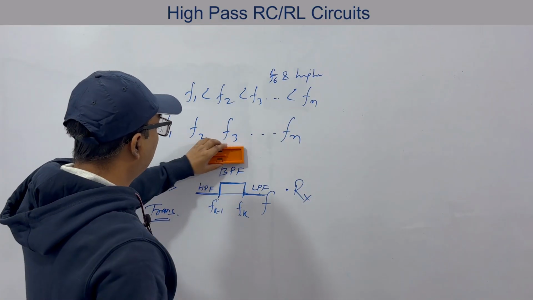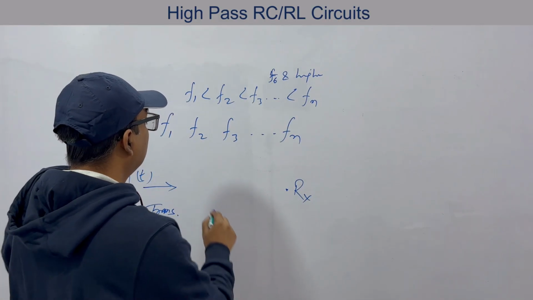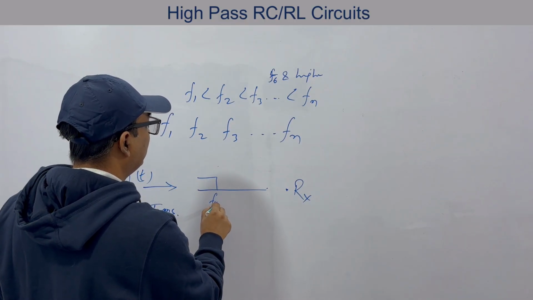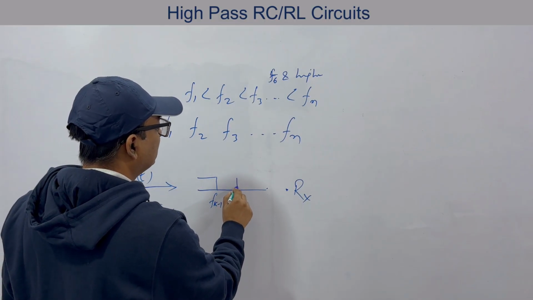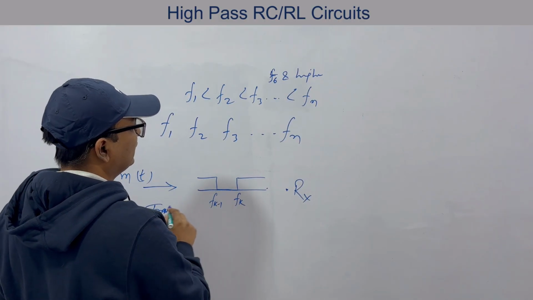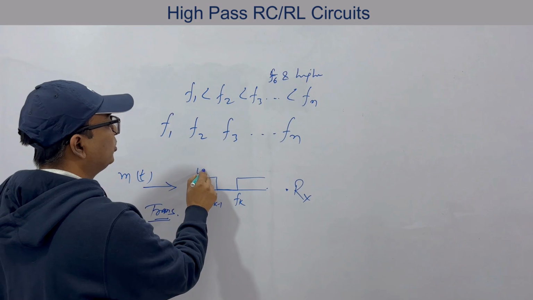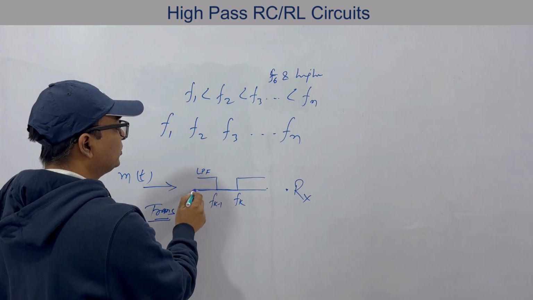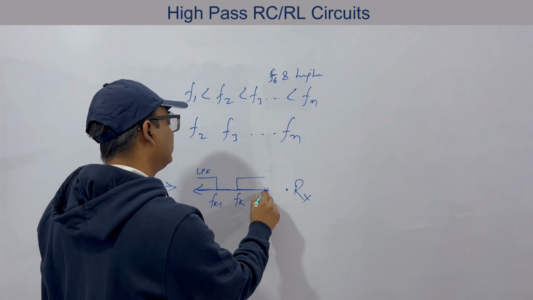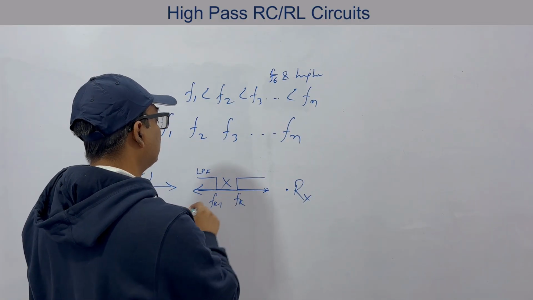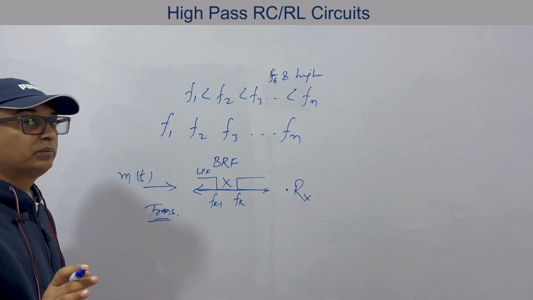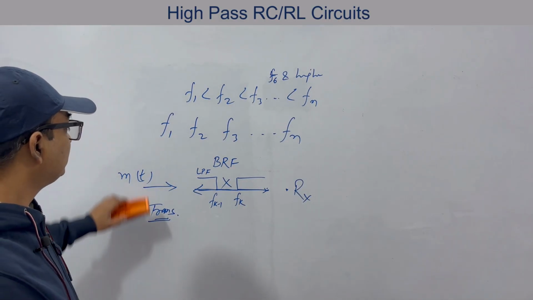And similarly, we can have band reject filter. That is, we can have from here to here, let's say fk minus 1, it should pass, and then from here to here it should pass. This should be rejected. What we'll do, we'll put a low pass filter here, that is, frequencies below this would pass, and a high pass filter, that is, frequency above this should pass, and this should be rejected. So that is a band reject filter. So this is the basic concept of pass filters.